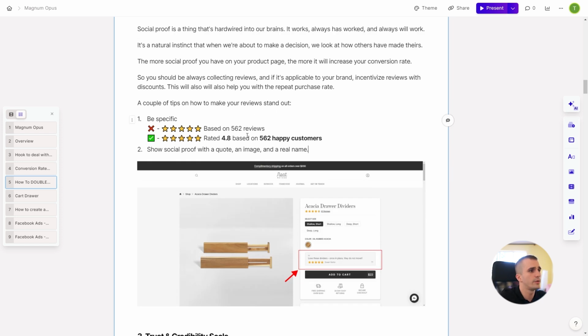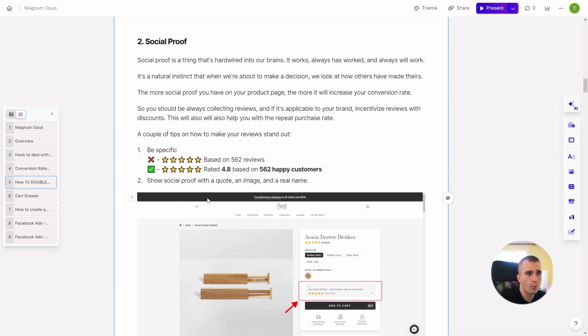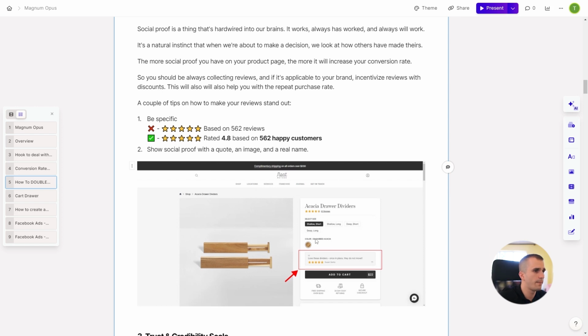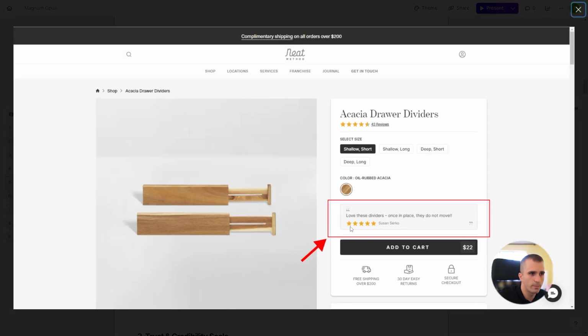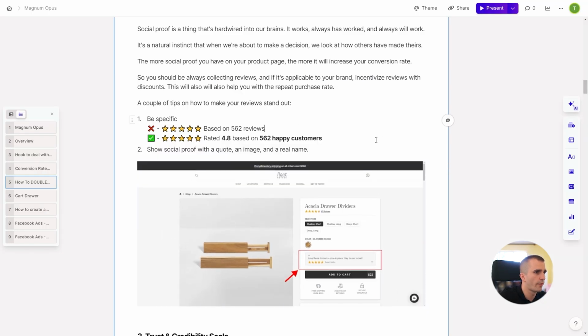So the next thing regarding the reviews is that you want to show the social proof with a quote, and ideally with an image and the real name. I have one example. This example doesn't have the image, but it would be far better if it did. You really want to test this widget. It can really help with increasing the conversion rate to have a quote and the real image and real name of your satisfied customer, because it again helps with the social proof. We have already explained why social proof is so important, so you should definitely give this a try. But if you don't want to try this, although I highly encourage you, at least have the reviews on the top and try to be specific, because you want to appear credible, right?